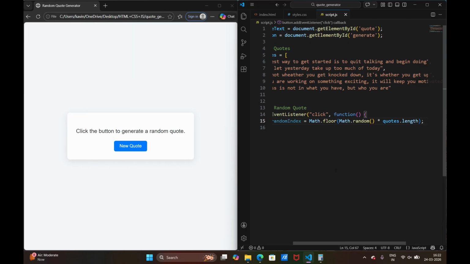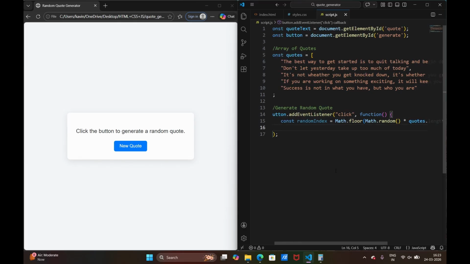If the decimal value is 2.89, it will give 2, rounding down. If the decimal value is 2.1, then the Math.floor value is 2. It's some basic maths you should have learned in school. So that's how the random index is generated.